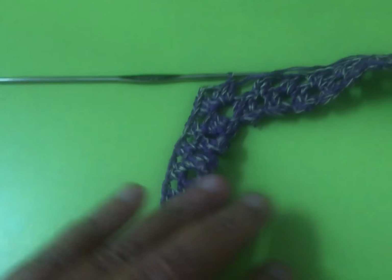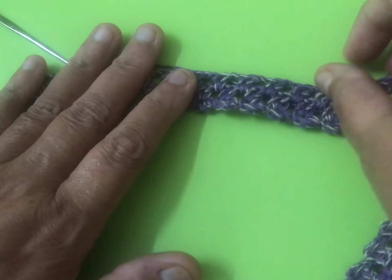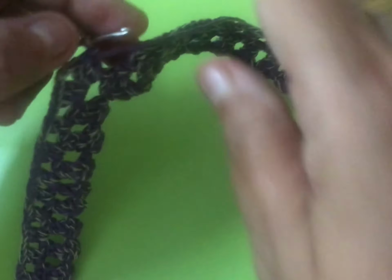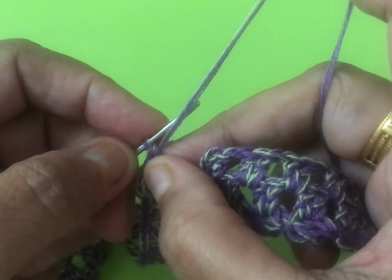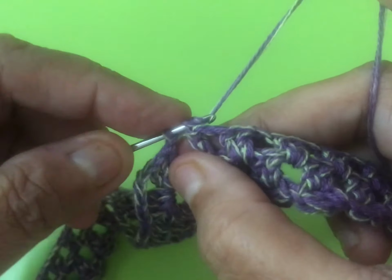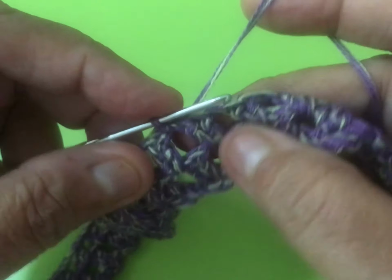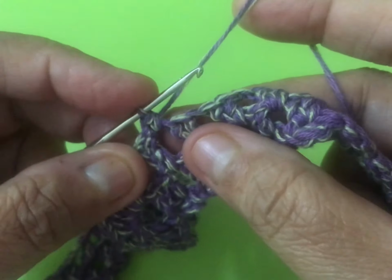Okay, we come to this end already. And it's looking like a square. It's going to be like that. So it's going to be a V-shaped neck. Do one chain, do the slip stitch, then one chain, and do the slip stitch here, one chain, and do single crochet. I'm changing the pattern.